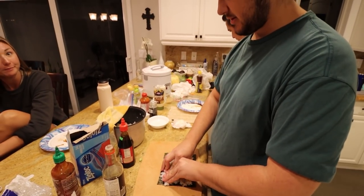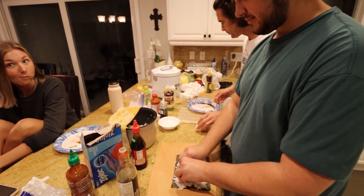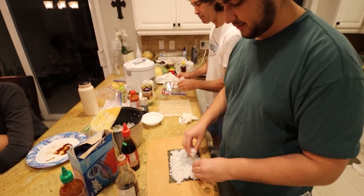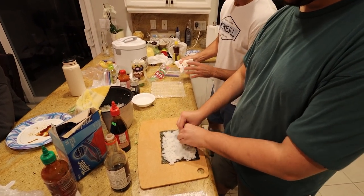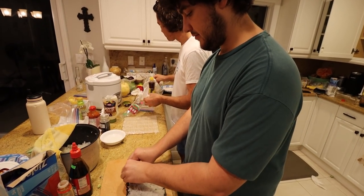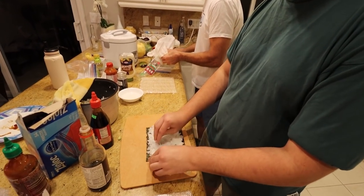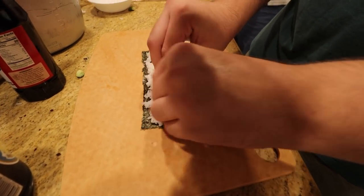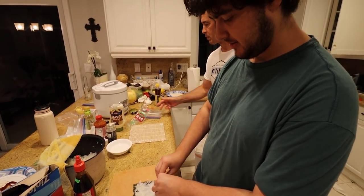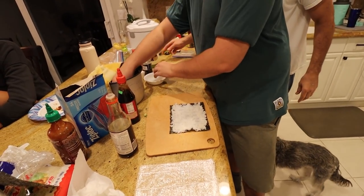All right, guys, so we're in the kitchen right now making some sushi. And right now we're making a JB roll. I'm sure all of you have had that before. We got some salmon at the local seafood market. Obviously, I didn't catch that one. But right now we're just putting rice on the outside of the seaweed wrap and then we'll get back to you when I'm ready to do the rest. And you gotta wet your hands constantly.